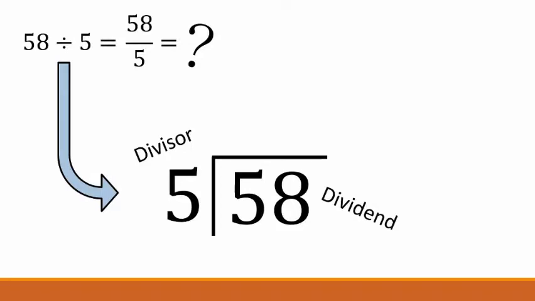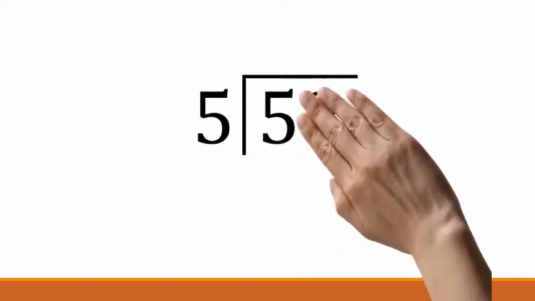Now let's clean our whiteboard to do this. Let's start covering the 8 in this way. So, in that way we are going to have an easier division, that is 5 divided by 5. So the solution for this is very easy, and it's 1.